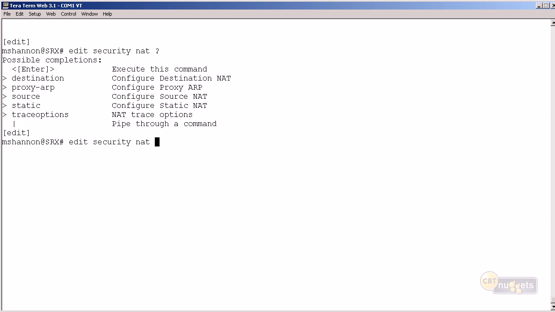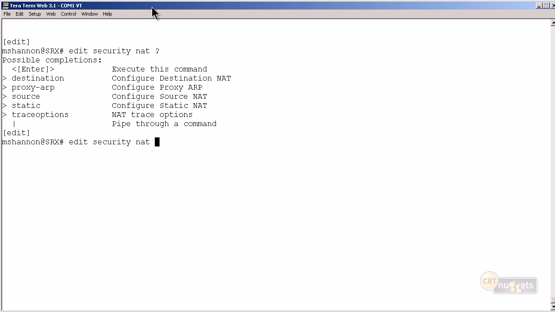Okay, lots of options that you'll learn about later on when we get deeper into Juniper security. But you can see we've got source NAT, destination NAT, and static NAT. Those are our three main options. You can also do some NAT trace options for monitoring and operational reporting, and then the proxy ARP feature.